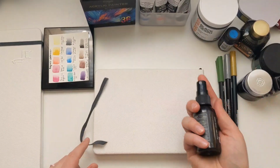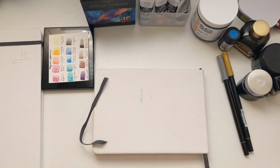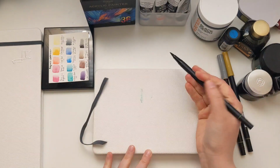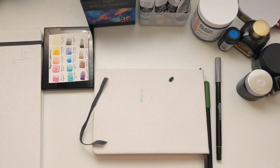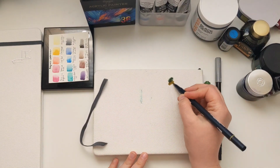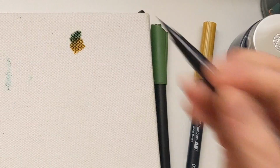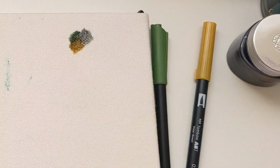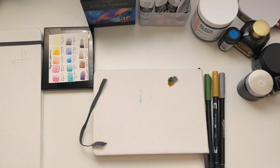So I'm going to spray it with water. This is just a little water. Okay. I'm going to do some Tombow pens and a fake Tombow. We're going to test it all, folks. We're going to see. Ooh. All right. Okay, interesting. Interesting so far. And then it looks darker. I'll tell you in person, all three of those colors look darker on here than they do on paper.